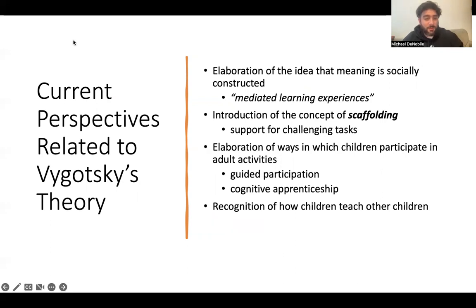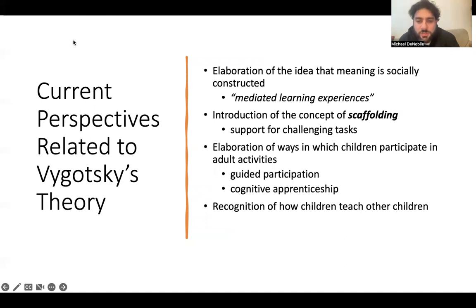When you visualize the word scaffolding, think of when construction is being done, or when remodeling is being done on a current building. In order for it to be done, scaffolding has to be built in order to support the structure that's being built on. And only over time will that scaffolding be removed, when the building can stand on its own without the scaffolding.